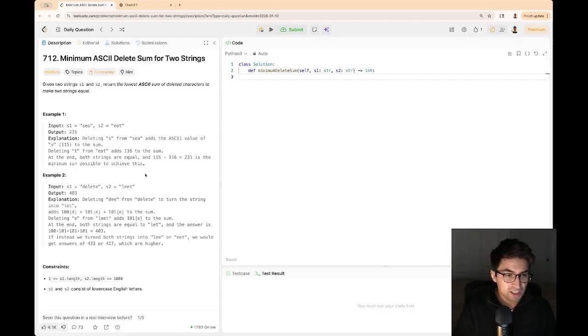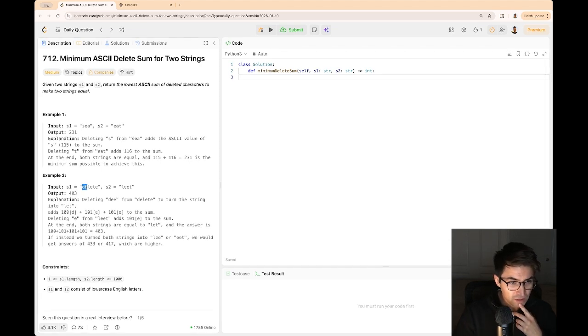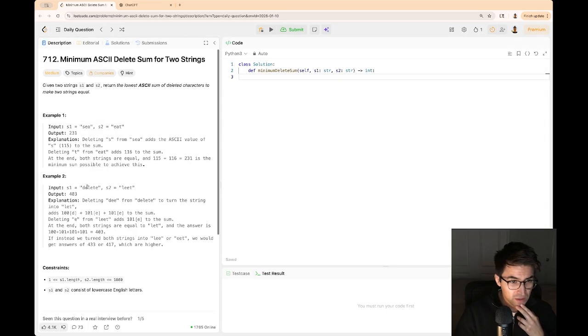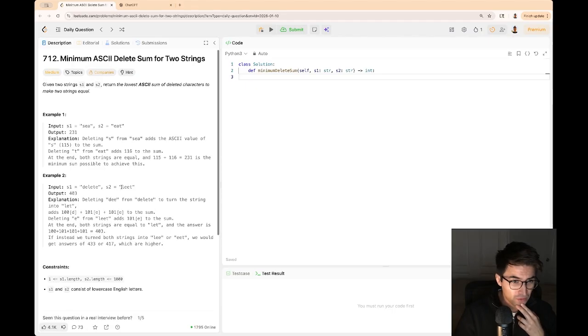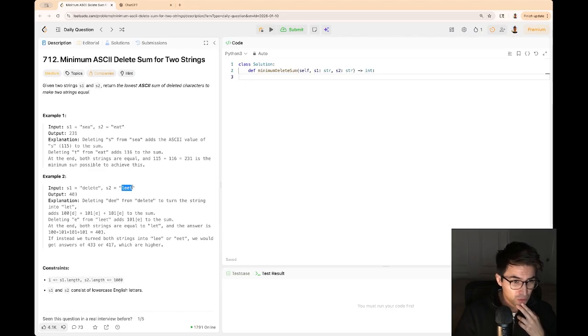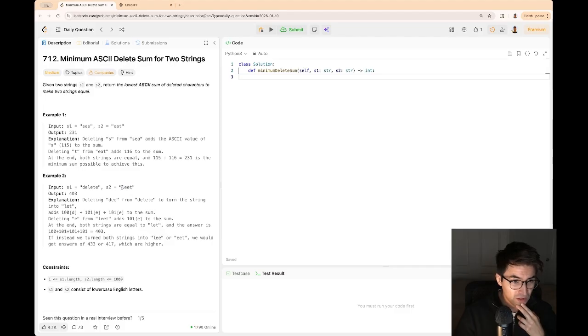Okay, well, in example 2, we see that "de" can be taken out of s1 because the relative order of s2 needs to be within s1.